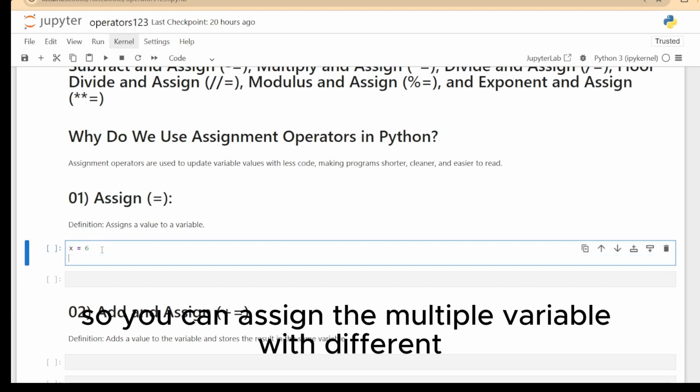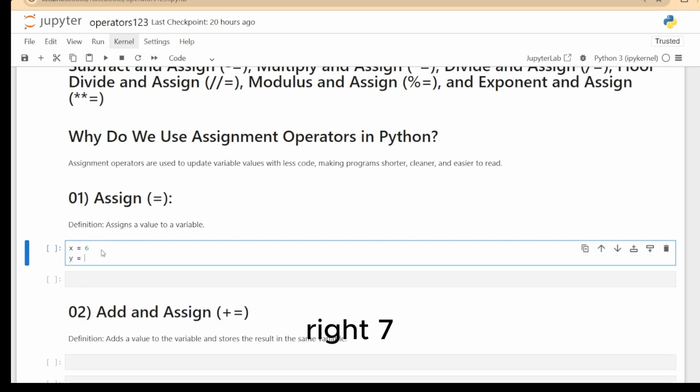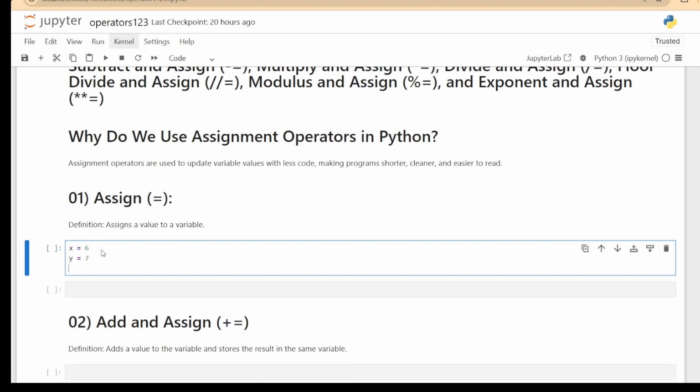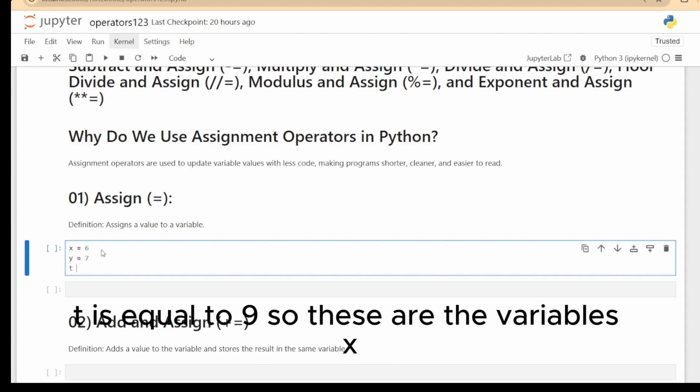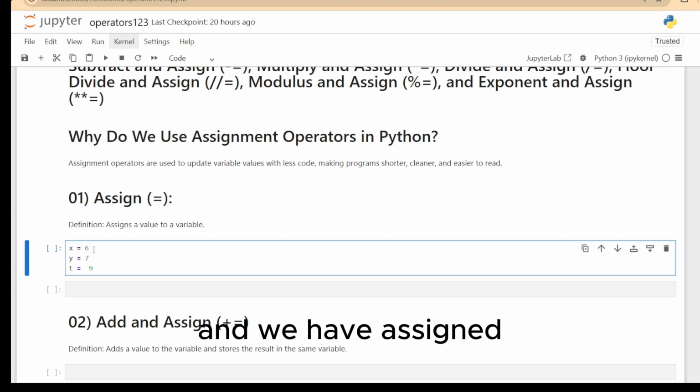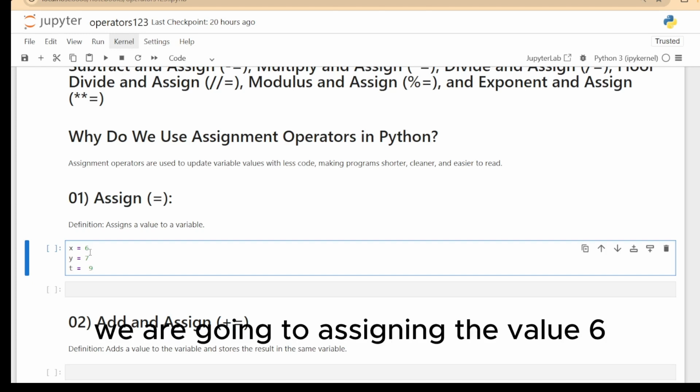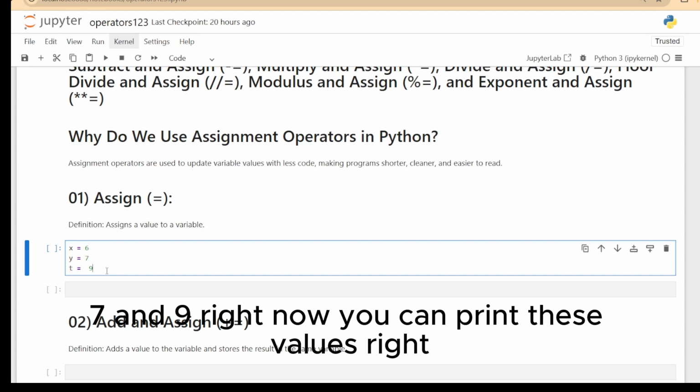You can assign multiple variables with different values: y = 7, t = 9. So these are the variables x, y, t, and we have assigned the values 6, 7, and 9.